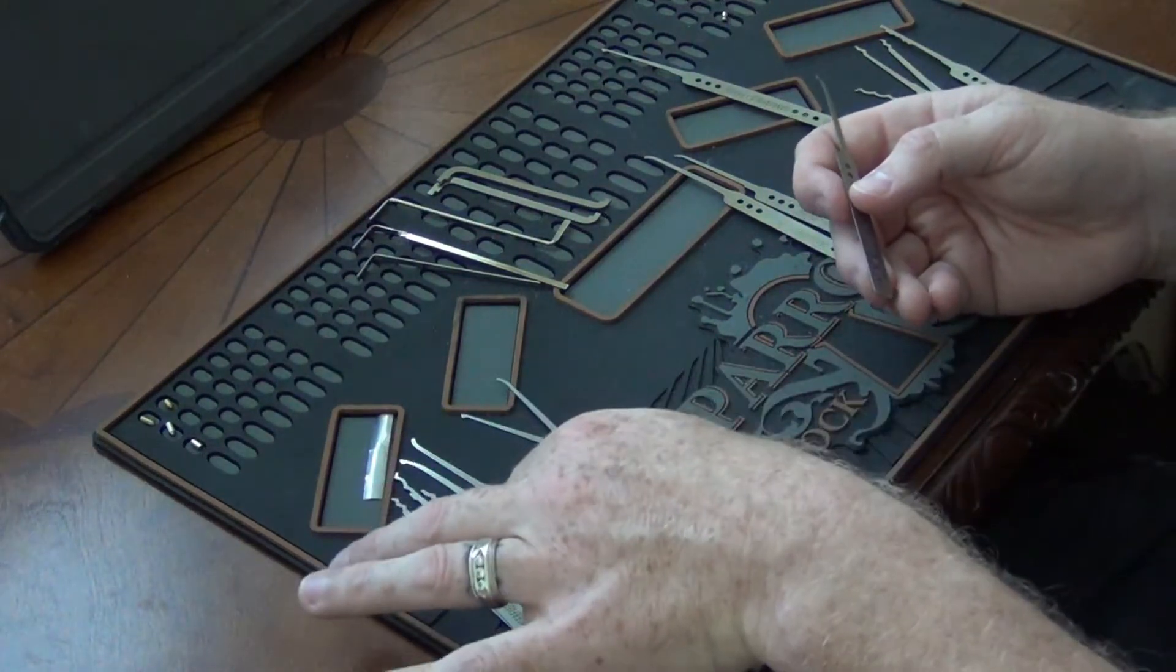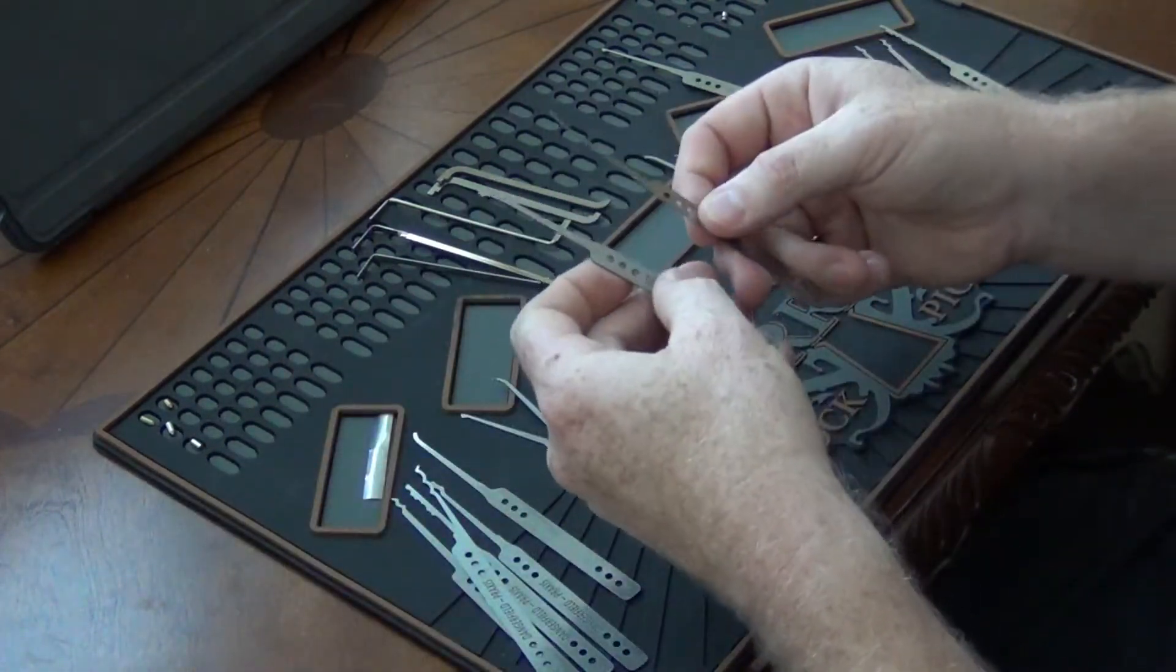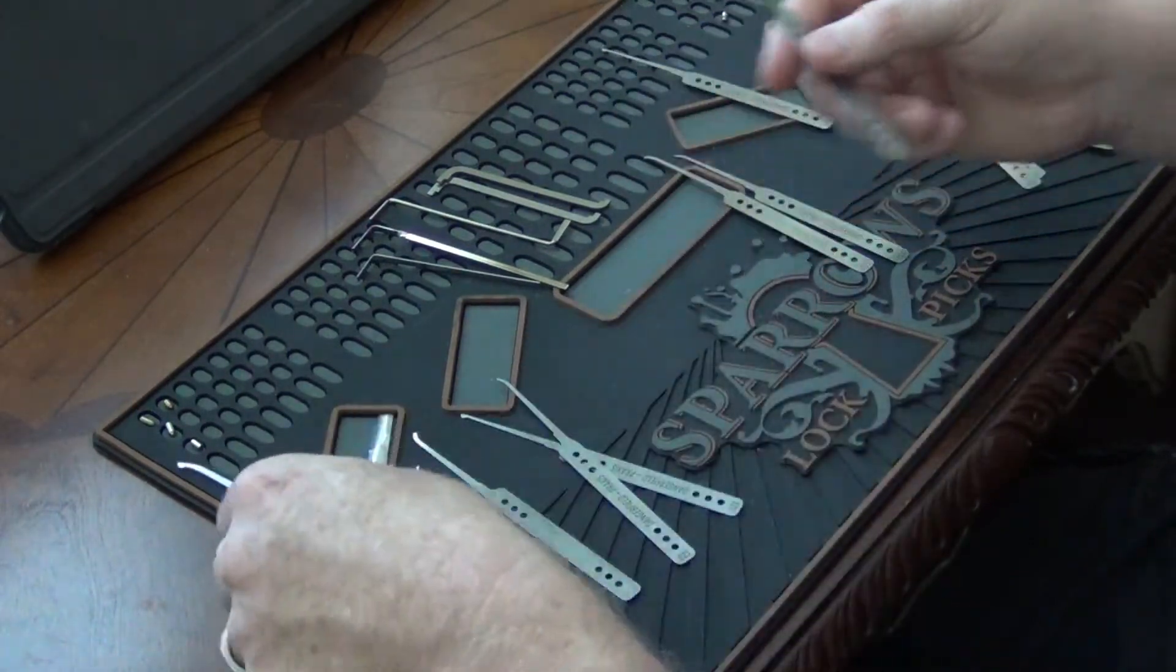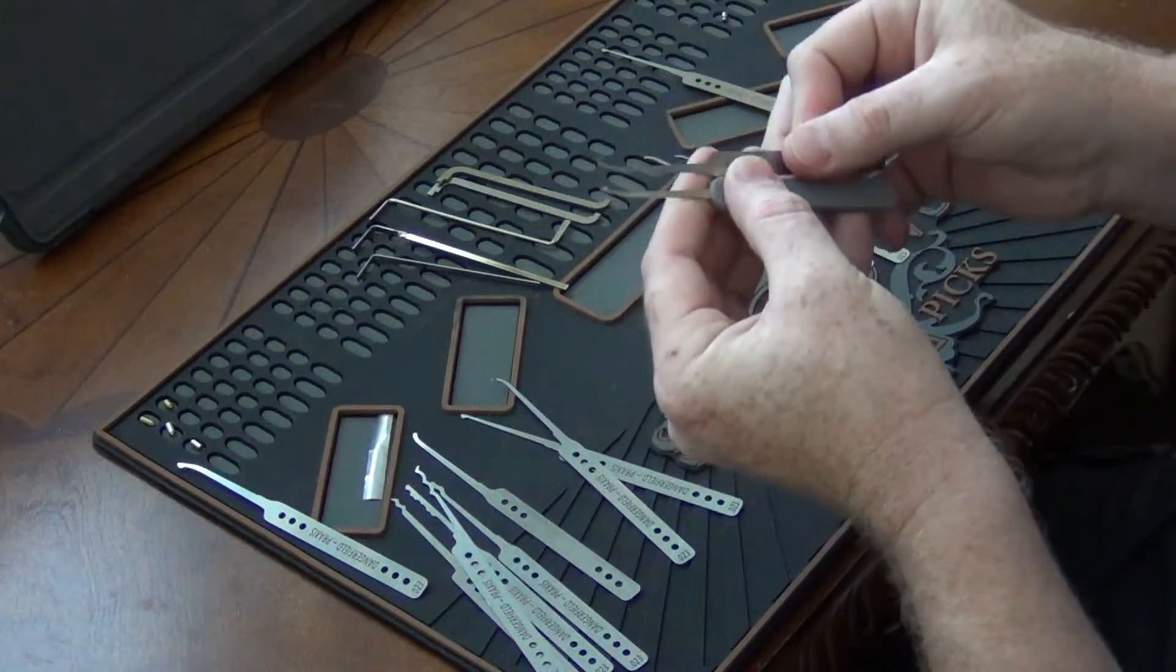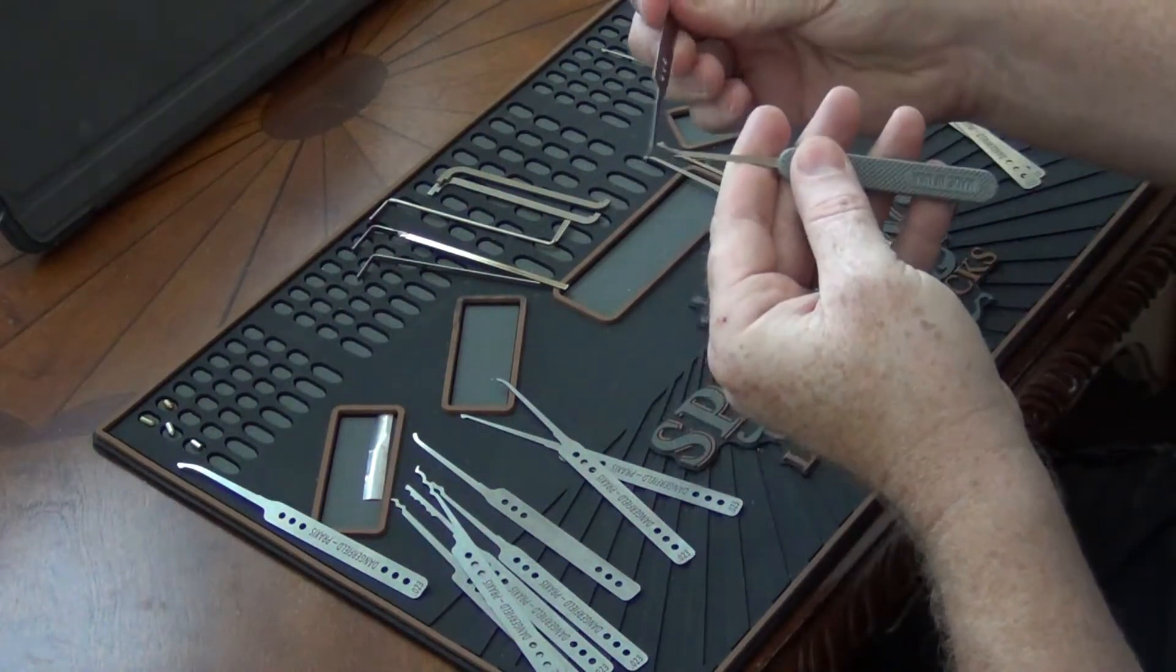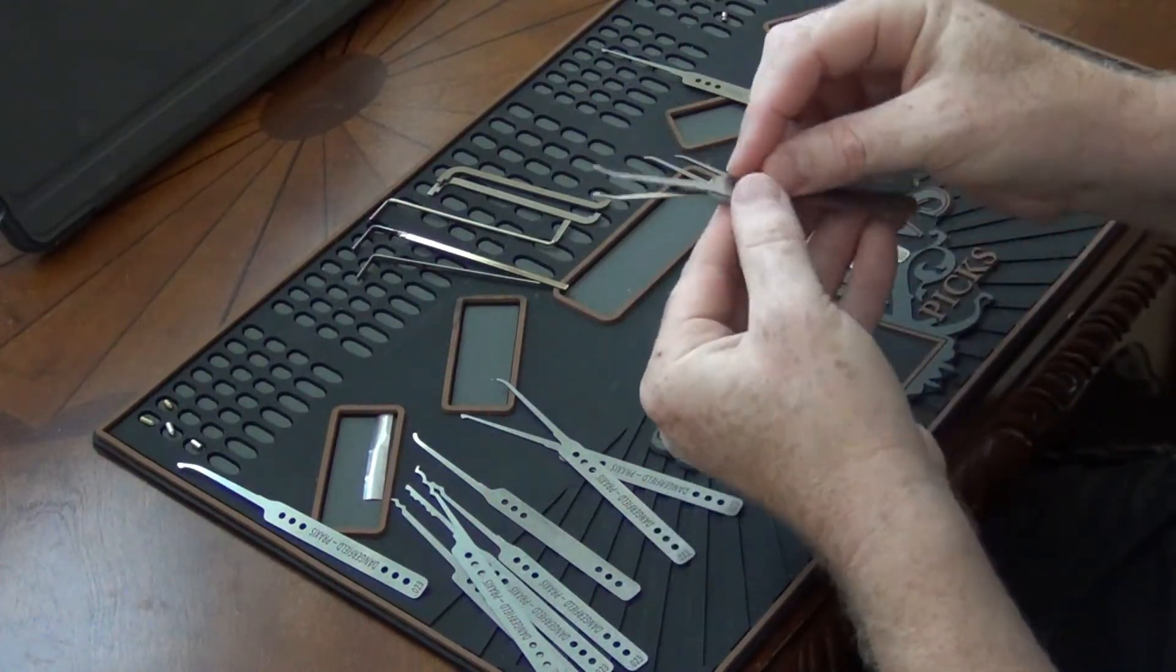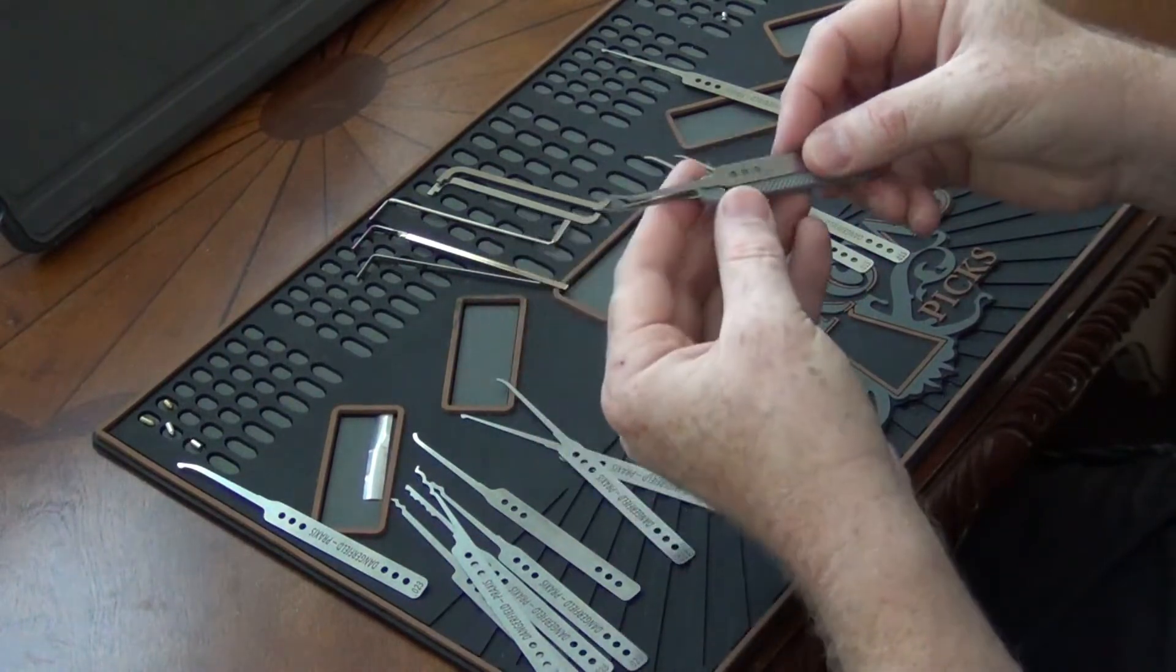There's probably only a few of these picks that I would use. All the actual picks I'll probably use. You get a nice DeForest diamond type pick in 15 thousandths and then you get it also in 23 thousandths. Both of those, they mirror. They almost look like the Peterson a little less. Peterson's a little bit sharper here on the end. They rounded this off a little bit. You can see the profiles a little thinner on the Peterson one.